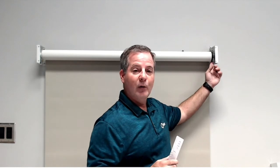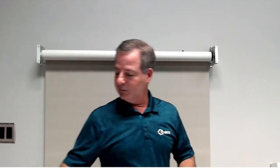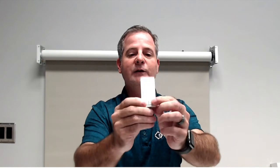Now, the first time we program this motor, remember we hit the program button. But once this is programmed, you don't have to do that anymore. You just hold the stop button down until the motor jogs, and fast flash is going to be fine here. Okay, now it's in pairing mode. It's listening. So in this particular case, this is a wall switch from BTX. I choose channel 1, and then I'm going to hold the open and close at the same time with a slow flash.